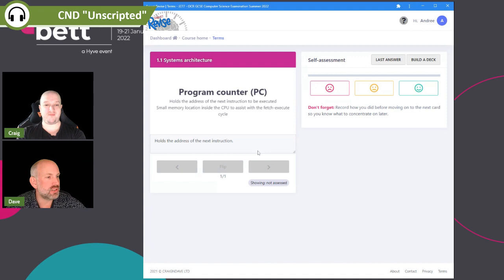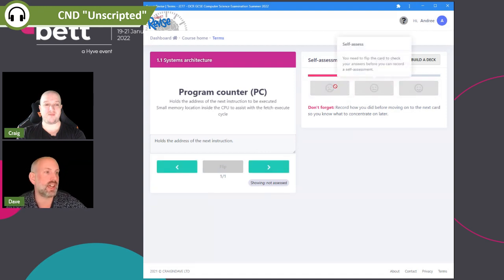And so I'm going to judge myself as red here, because I don't think I sufficiently had that. And I'm going to try and remember next time I come across this card, I'm going to write to be executed on the end of my definition there, and make 1 small little addition to move me up to the orange. And then again, I can just go on to the next card and take it from there.